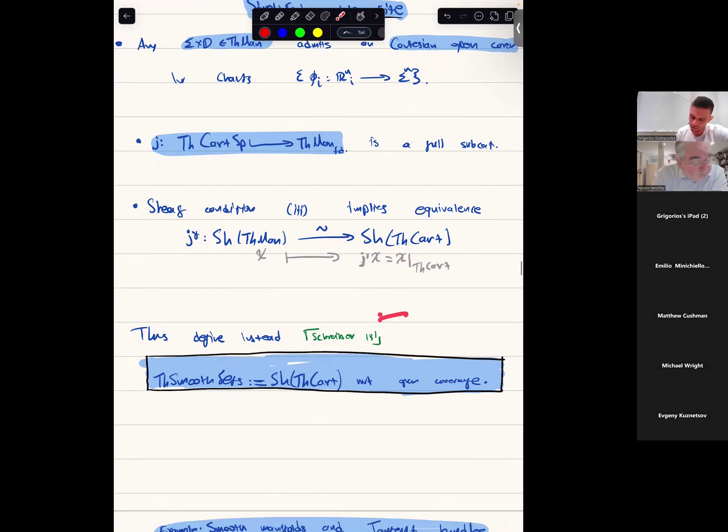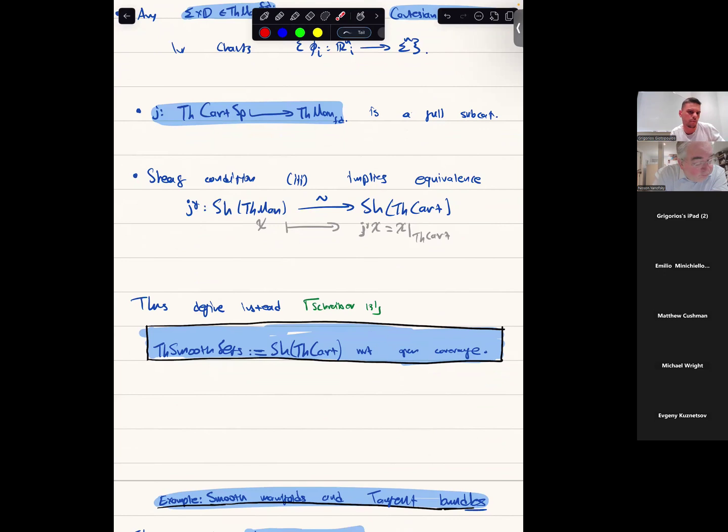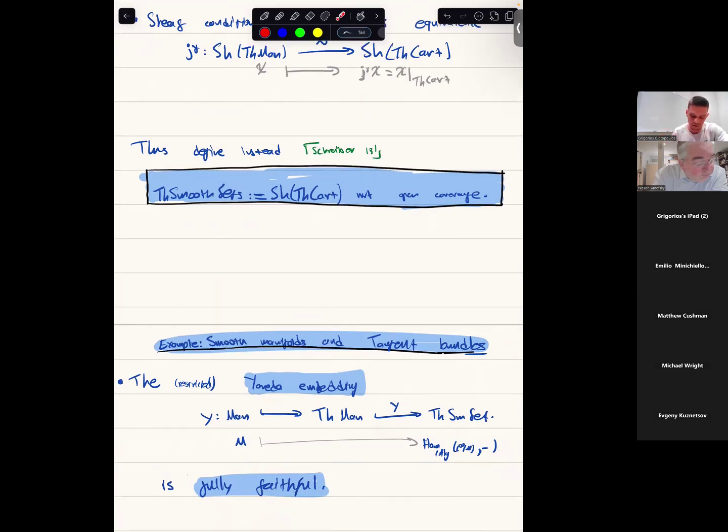This is, I think, due to Schreiber originally, this small observation, but intuitively it's nice from the point of view of probing and so on, because it says you only need actually the simplest objects we have for describing smoothness in real analysis, not manifolds. We don't need manifolds, we just need Cartesian spaces. And the infinitesimal objects, we only need the simplest ones, it seems, for physics applications at least.